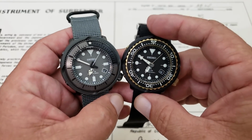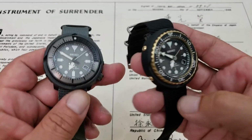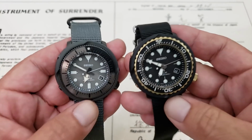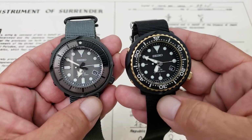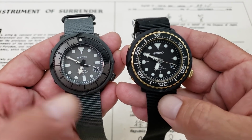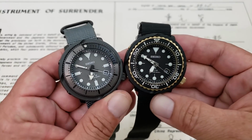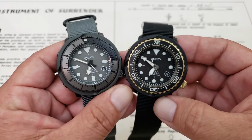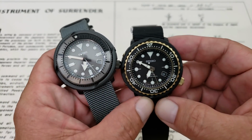So if you're in an area sunny like me in California, these are a really great addition. I love solar Seiko quartzes. These ones are really, really accurate. You guys can see those second hands hit right on the money, which I really appreciate. As a matter of fact, most, I think, of the Seikos that I'm going to show you tonight hit right on the money, which is really, really nice to have.